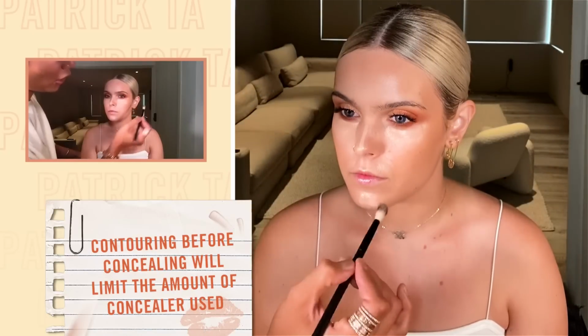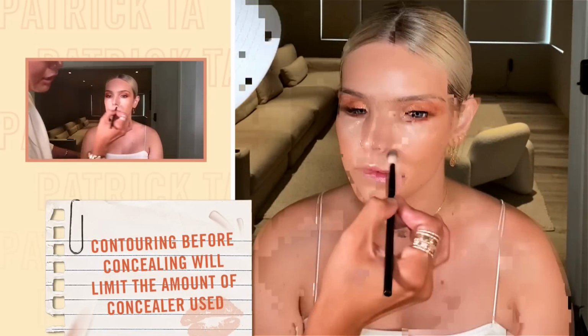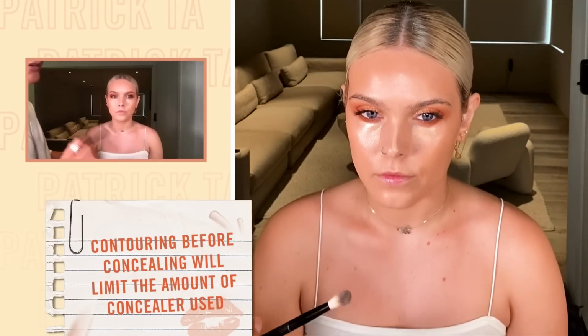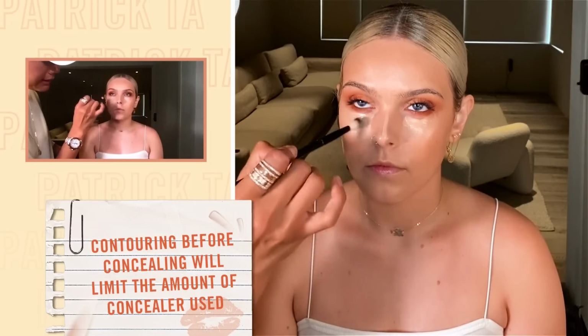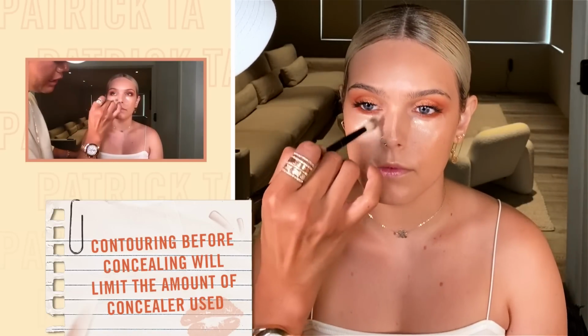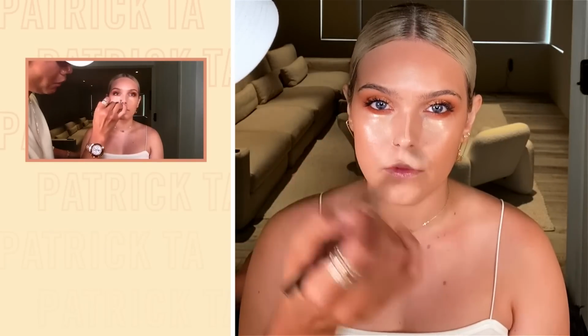I don't like to use too dark of color correctors because my makeup isn't heavy enough to cover up a color corrector. So I always like to put concealer on first, with whatever applicators, and then I'll take this NYX brush, number 17, and I basically move the concealer everywhere that I want it.